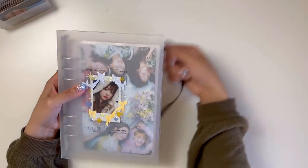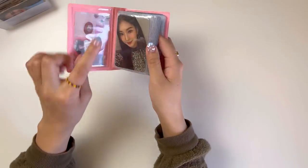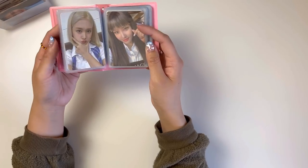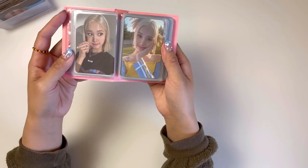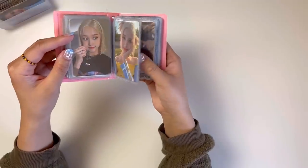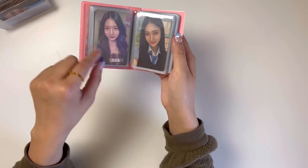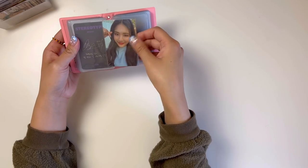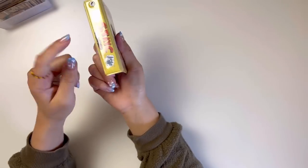Moving along, we get to ITZY. I have a little Collect Book for ITZY - I collect Isa, but for this comeback I also decided to keep some of Jay's and Yoon's photo cards. Jay really wrecked me with her blonde hair, and I've always been a Jay fan - she was actually someone I was considering as my bias before I settled on Isa. I have the last Isa photo card I need, which is very exciting because they're coming back soon. My ITZY Collect Book is all done.